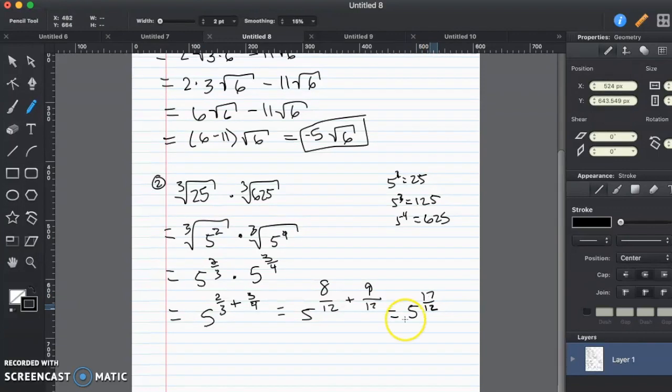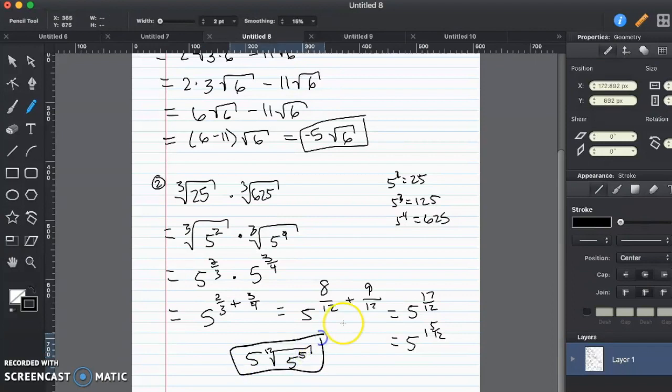We can go beyond that if we wanted to. It's not a big deal. This is where mixed numbers kind of come into play, but this is a perfectly fine answer. This is going to be 5 to the 1 and 5/12. Or, my other answer is 5 on the outside. That's my 5 to the first power, times the 12th root of 5 to the 5th. Okay, so you could kind of tell why I'm biased towards this side, but either way, it works.